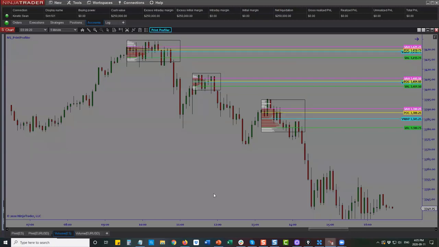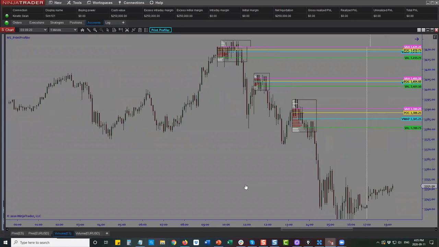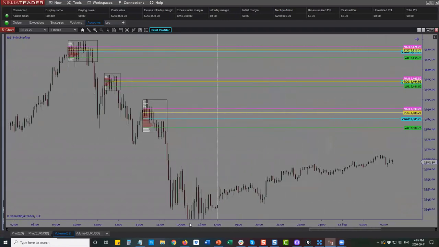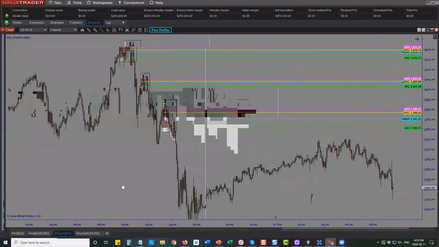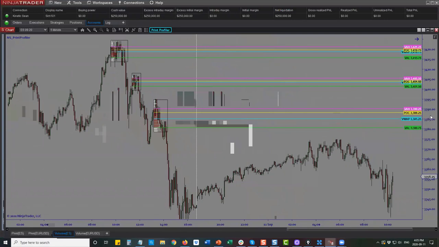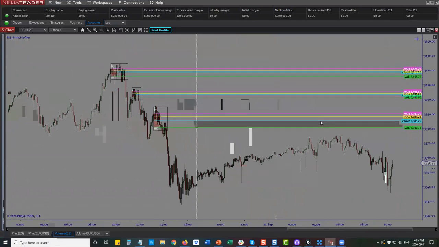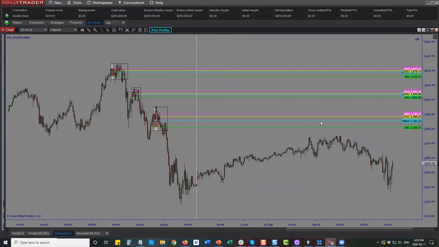Then every time price got up to the point of controls of those areas, I don't know if it did or not. I can't remember if it touched this one. I don't think it got up there. Remember, today it got rejected off the wall. Those levels never got tested. Those points of control, the yellow lines, not the VWAPs, are very significantly important. When we get back up to those areas, we're going to get reactions from those price points.